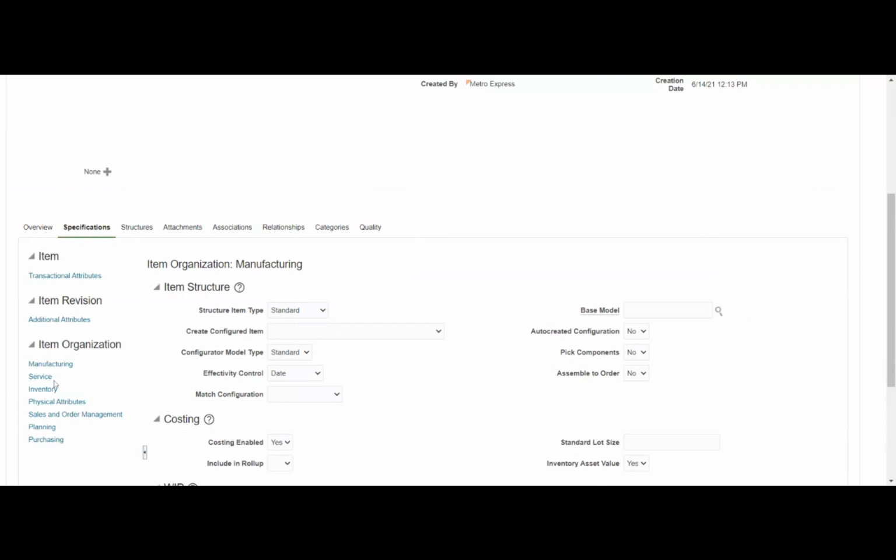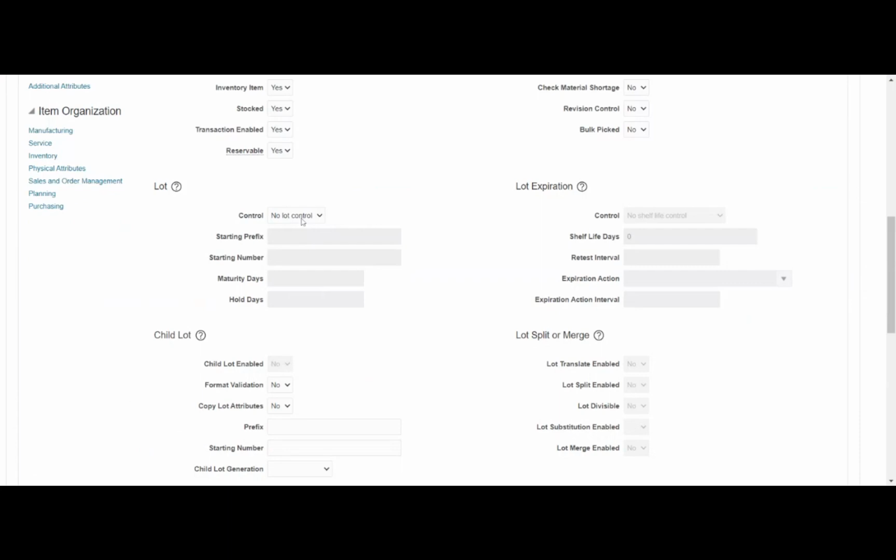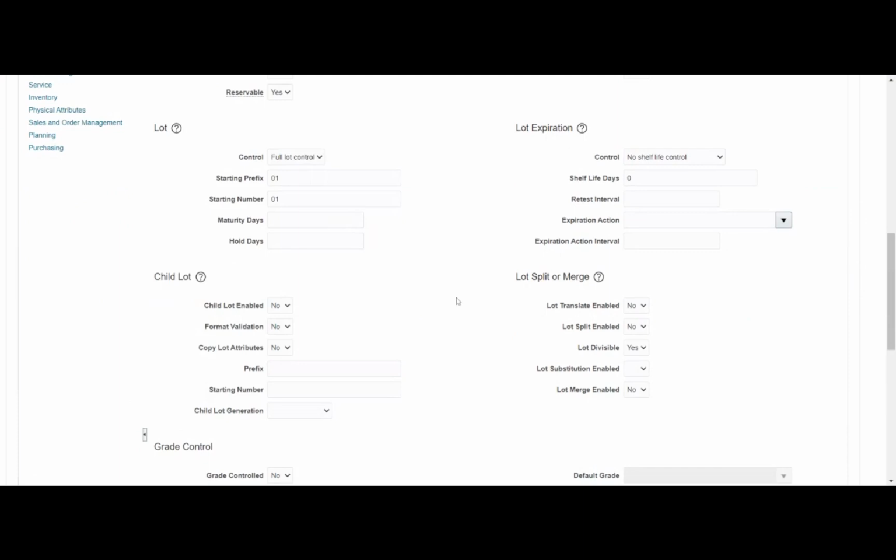Okay, so this will go to the same navigation. Under inventory, I'll enable the lot control. So I'm just giving the lot control. I'm not giving any expiration or shelf life basically, just the lot control number generation.